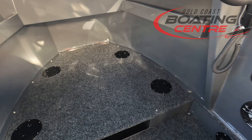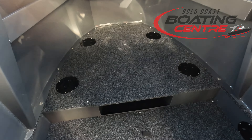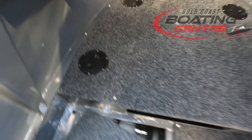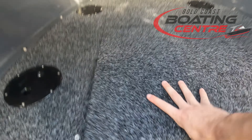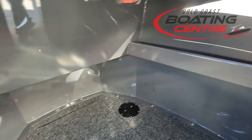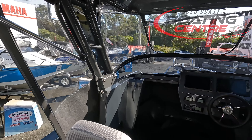The cabin area itself — you can option this in with a cushion set so you can fill it up with cushions. That also comes up and you can store items under there, and there's another hatch under here as well. If you ever need a bit more space, there's actually access to the bilge area below, so if you need to check on the condition of anything, you've got nice easy access under the floor. More storage under here and also through the front. Side pockets for bits and pieces. It's a nice cabin with plenty of grab handles on the side and a welded handle as well — lots of good areas to grab onto underway.